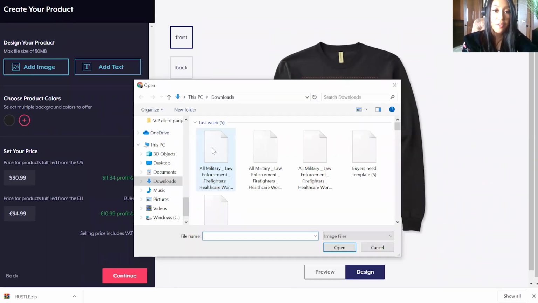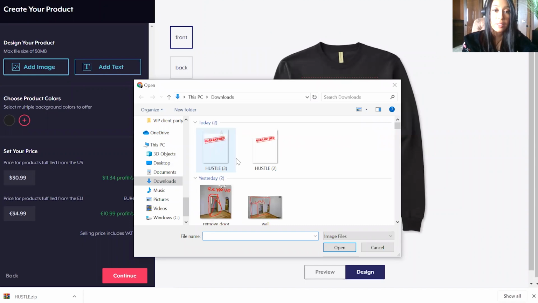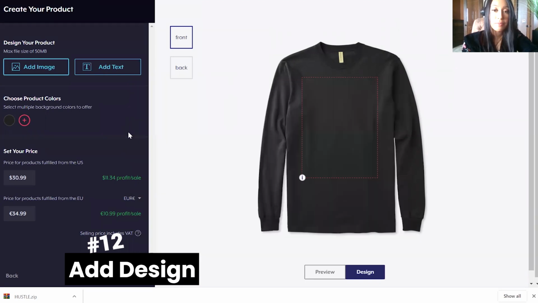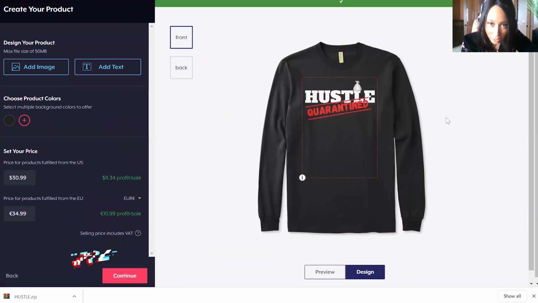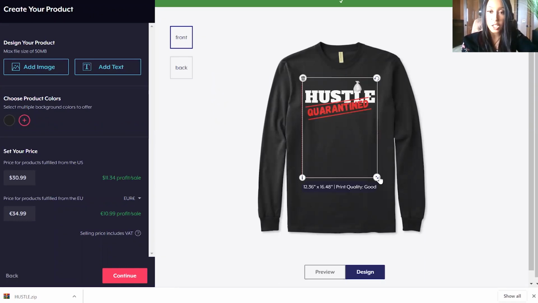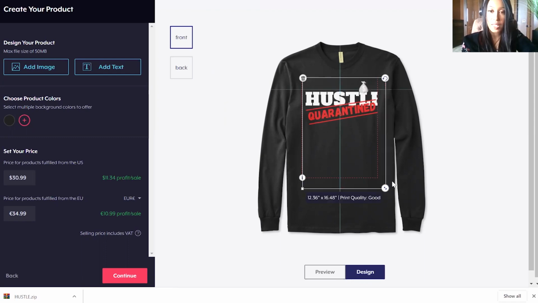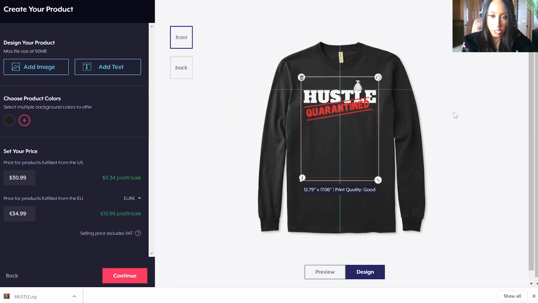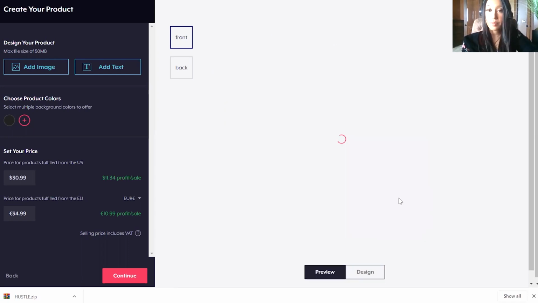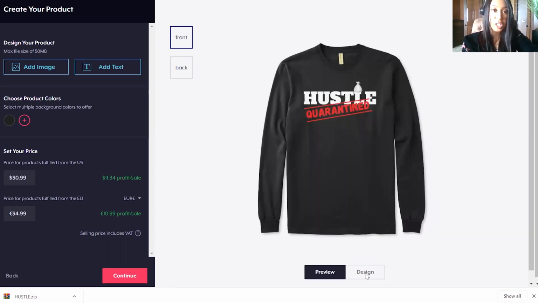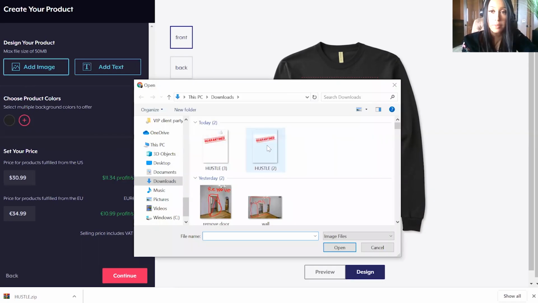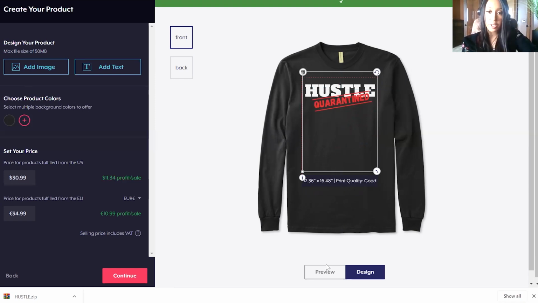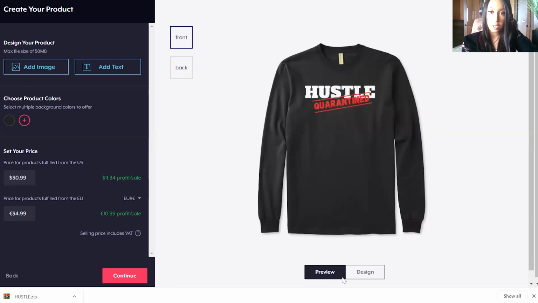And then now I have my t-shirt here, design. All right, so there you go. You can adjust the size by doing this. Obviously, you can't make it go outside of the box. It's just pretty much common sense as well. But there you go. You have your little t-shirt, and you can preview it here. I don't actually like that money bag on there, so I'm gonna... All right, there you go. And then you can preview it here. And then you have your t-shirt.